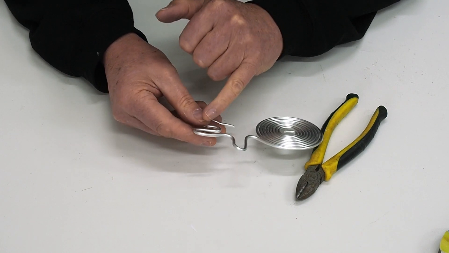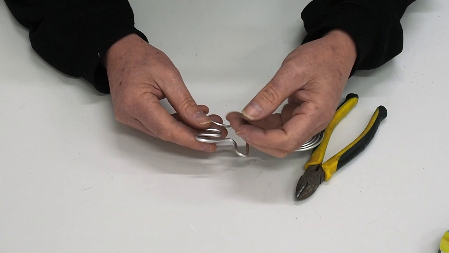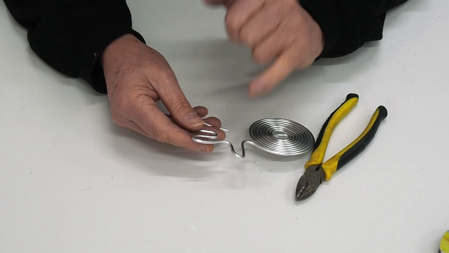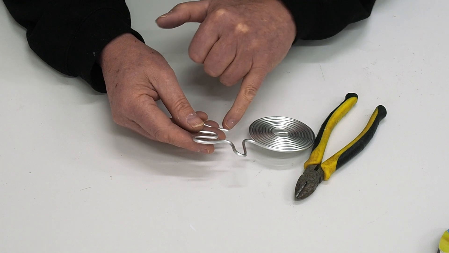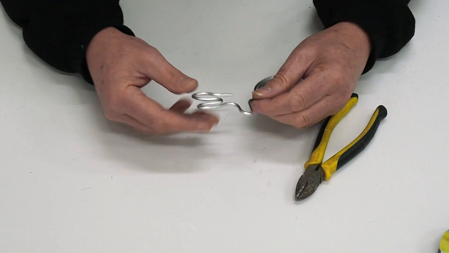What you don't want to do is have a join on the curved part. If you do, it's not really a major issue, but it just means you may need another tool to hold onto that to be able to bend it. Whereas if you do it on a straight edge, then that will just make it easy and you can just use your hands.